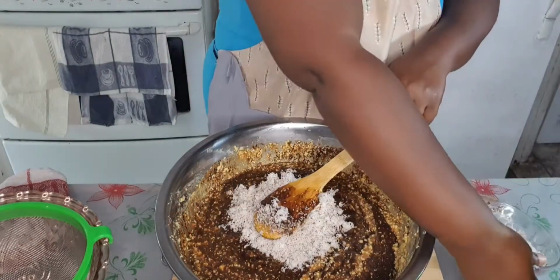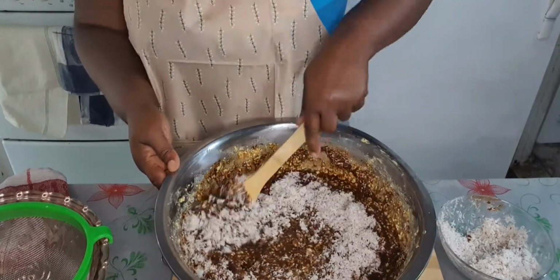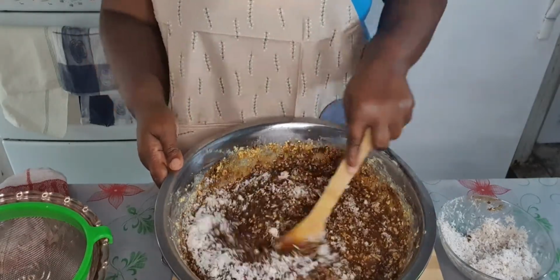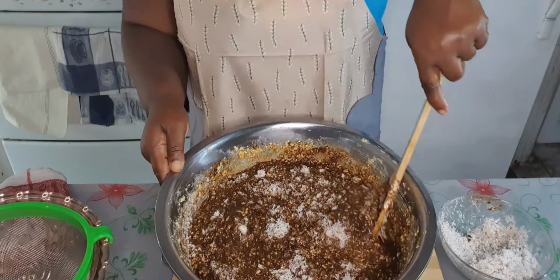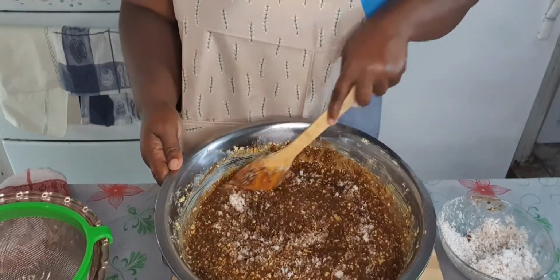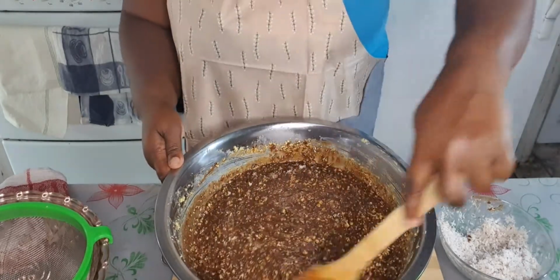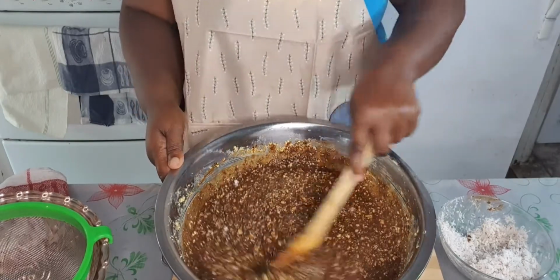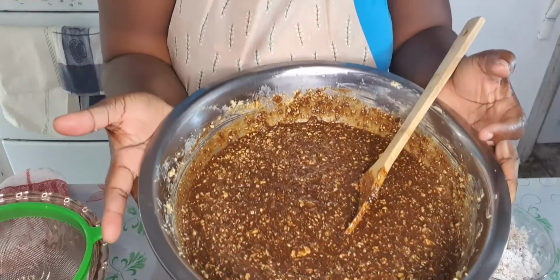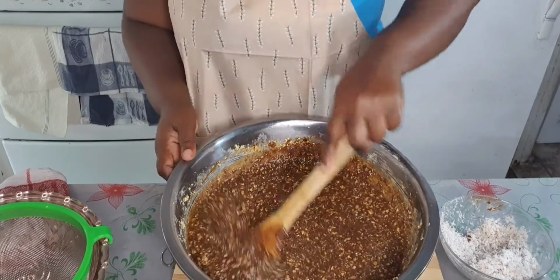Okay, so remember people, this is June plum coconut fruit cake. People, when I was doing this cake, I was wondering to myself how this cake is gonna taste, because I've never done it before, this is the first. While wondering about it, I came up with a name for my cake. You know the name of this cake, guys? The name of my cake is Wonderland. That's the name of my cake. Wonderland.